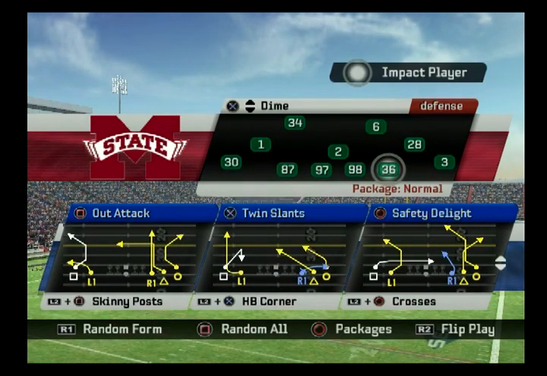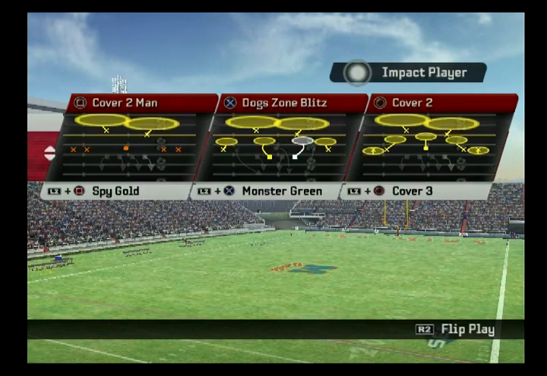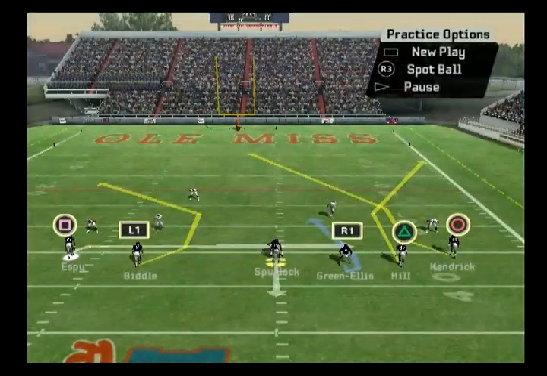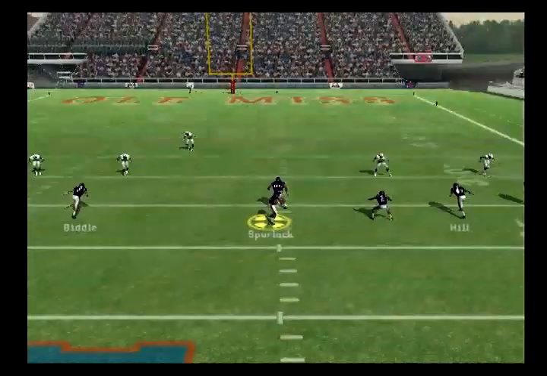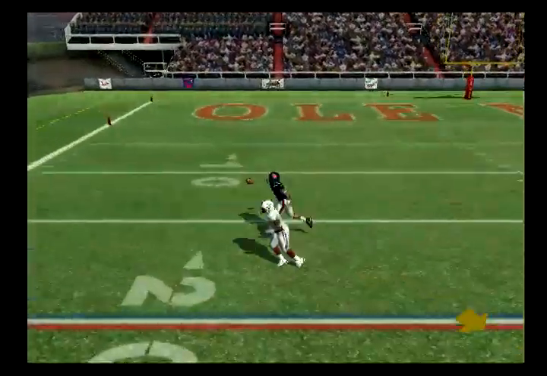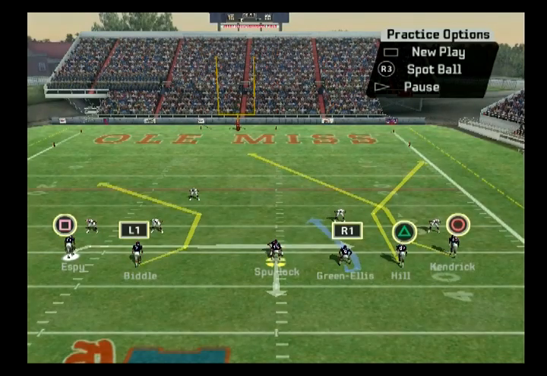All right, next up is a play that it's just not good at all. It is safety delight. I can't make it work because there's no short zone beater to rely on. It's a right hash play because that's the only way I can make it work, to be honest. We'll start off against cover 0. You got your post and you got your corner. What's cool about this play, I'll give it a little bit of credit. It's the only play that I can find in the game that's got a corner route from the slot.